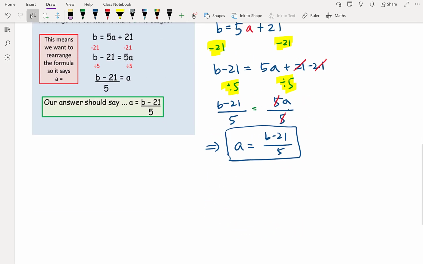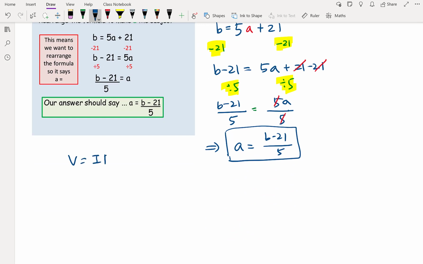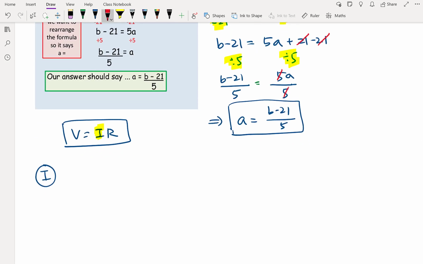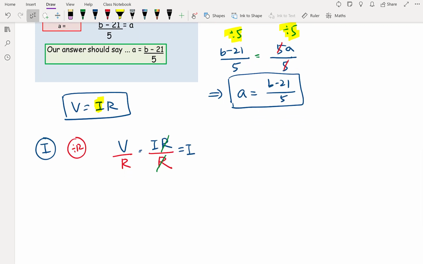So for example, Ohm's law, V equals IR. We got one formula here, and if I want to make I the subject, what can I do? I need to get rid of R, so on both sides I divide by R. So I copy the equation again, V equals IR, and divide by R here, and divide by R here, and R cancelled, so on the right hand side I only have I, and on the left hand side I got V over R. So I rewrite this conventionally with the subject at the left hand side: I equals V over R. So we have the second formula.